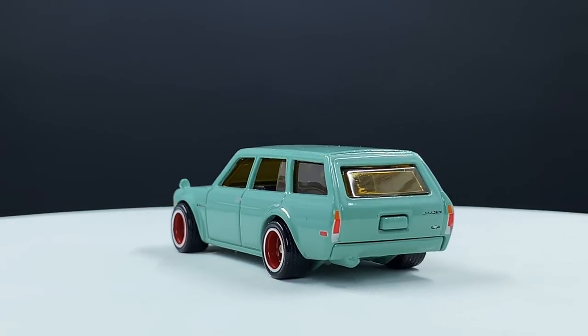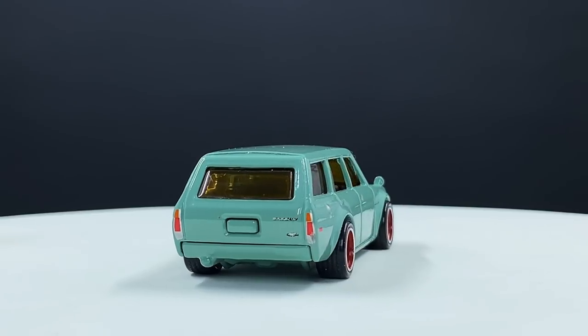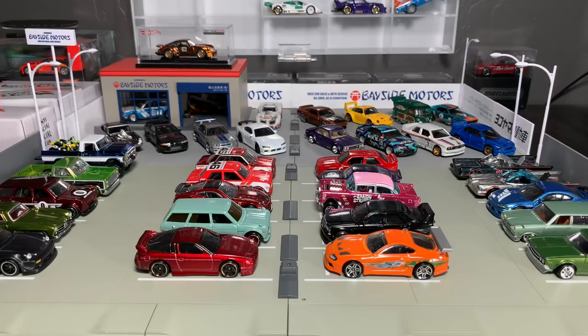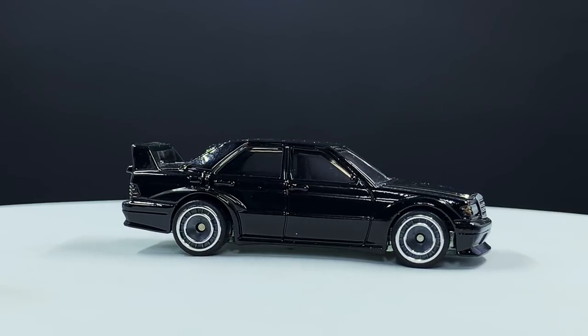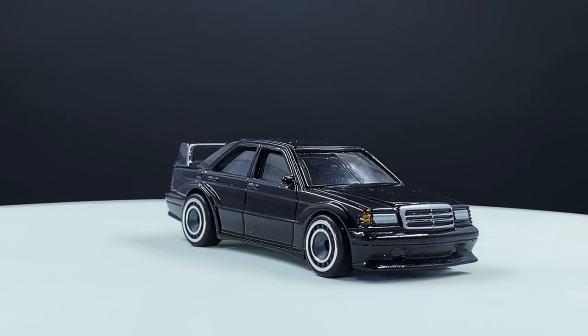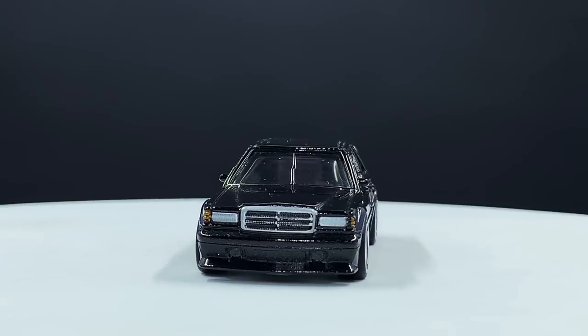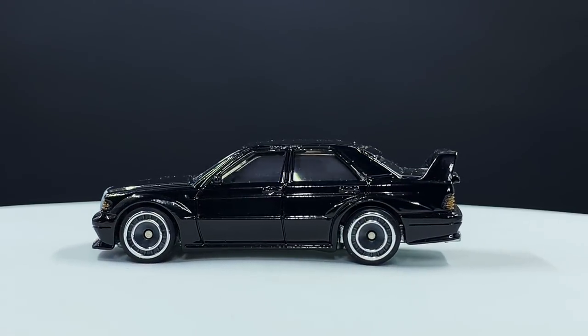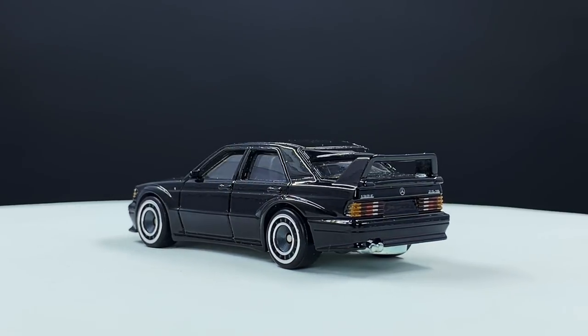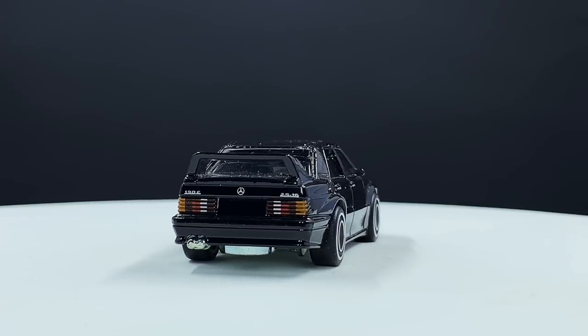Before I go, there's one model I want to show — where do I think we're going? I think we're going into the age of Euro cars. The E30 BMW, so many cool Lamborghinis, Porsches, Alfa Romeos — cool castings from current and rally and all kinds of eras from European cars. I think that's going to be one of the definitive elements of the next decade. What will be the Datsun wagon of that decade? I think it's the Mercedes 190E Evo — significant this last decade, but even more significant next decade. There's your 510 wagon equivalent as we watch more Euro designs and models come from Hot Wheels.